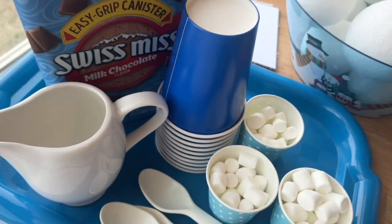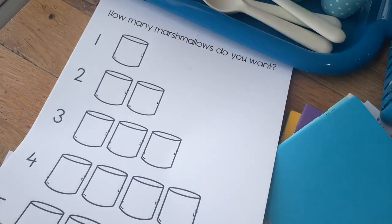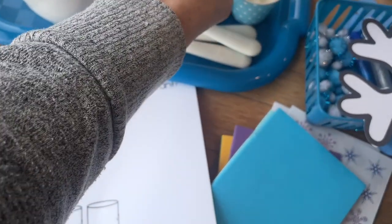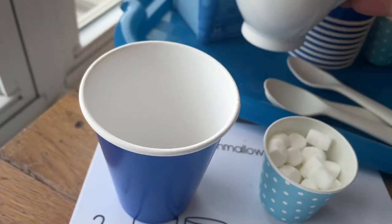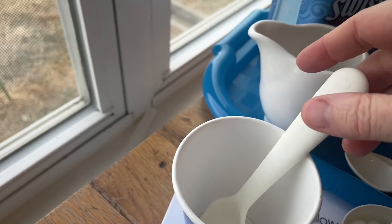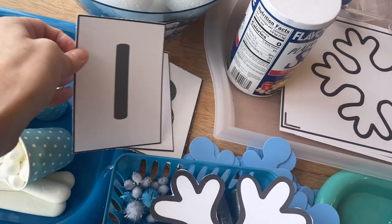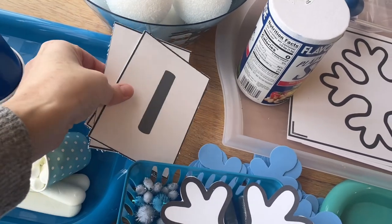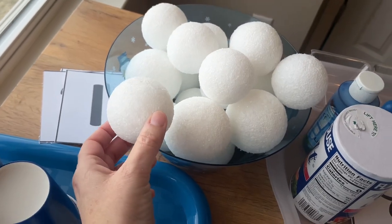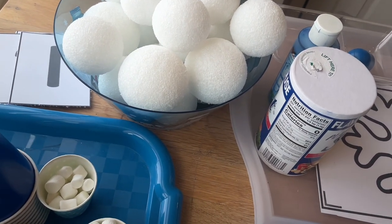And then the last day, we're going to be making some hot cocoa. I found this printable — it might be nice to do a little math activity first so they can count out their marshmallows onto the paper. And then when they're done, they can pour themselves some warm water, mix in some hot cocoa, and enjoy a nice little cup. I repurposed these number cards from the curriculum guide and paired them with foam craft balls from the dollar store. On a rug, we can do this as a group activity — basically counting snowballs and lining them up to the numbers, with some games to play with them as well.